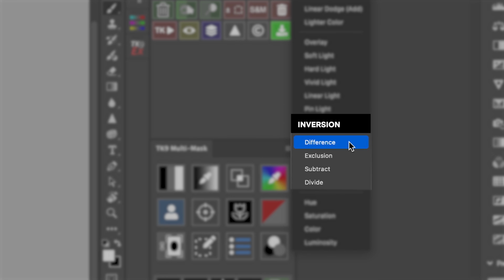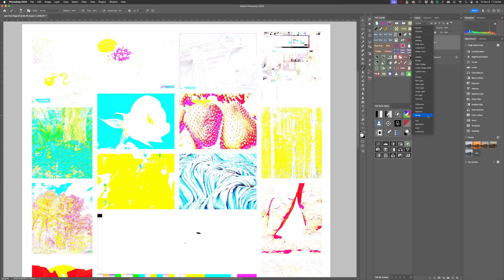Next, we have the inversion blend group, including difference, exclusion, subtract, and divide. I bet most of you probably never even touch these at all. They have rather surreal consequences because they invert colors in the base layer from the information that's in the blend layer. And on the surface, at least, they don't appear to be particularly useful, but I'm going to share with you an example or two that demonstrates how these can be used effectively when you're editing.